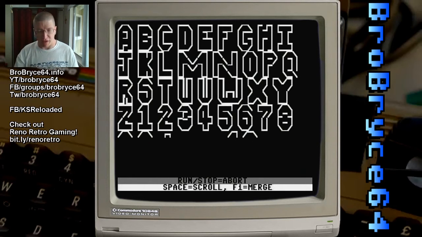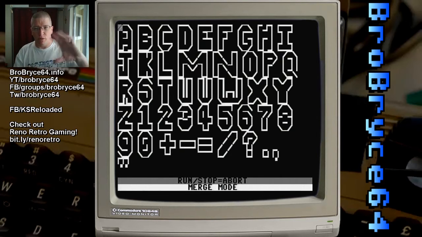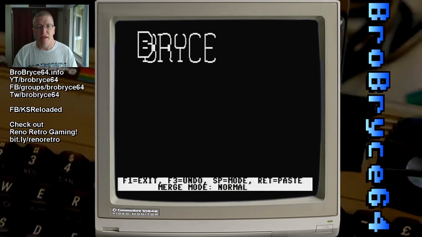This particular file doesn't actually have more than a screen full. But there we go. Once we get our stuff on the screen, we can either hit F1 when we see the thing that we like, or we can let it scroll with the space bar. In this case, it reached the end of the file. So I'm going to hit enter and grab that, and you see it just switches screens automatically.